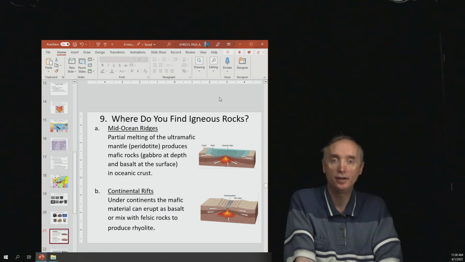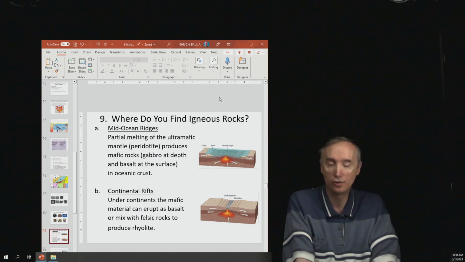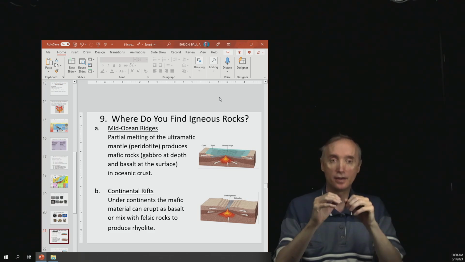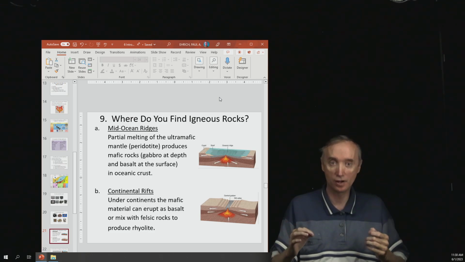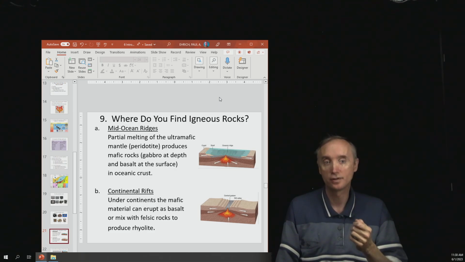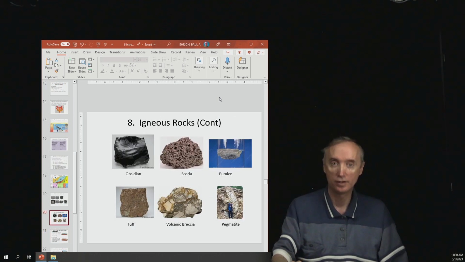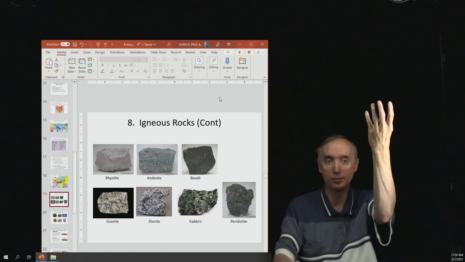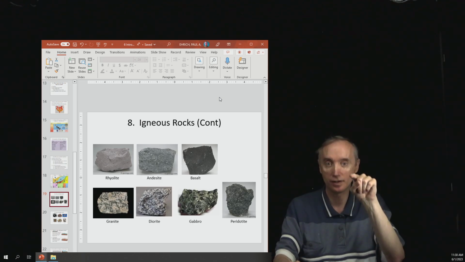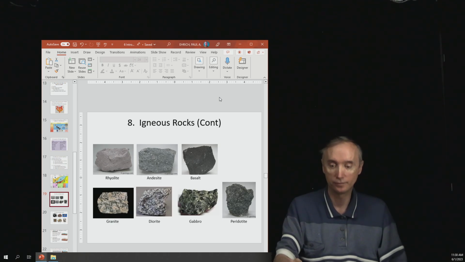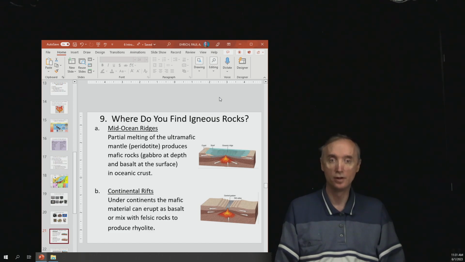So where do you find igneous rocks? You're going to find them at mid-ocean ridges, where stuff from the asthenosphere is coming up to the surface, and then it breaks the surface apart. This was a divergent zone. Where the plates are being pulled apart, this is where you're going to have your basalt and your gabbro. Remember, we start with the ultramafic materials, so that peridotite inside the asthenosphere. As it comes up, it changes chemical composition and becomes gabbro if it hardens inside the earth, or it becomes basalt when it comes up to the surface of the earth. And so again, that's where the ocean floor comes from.